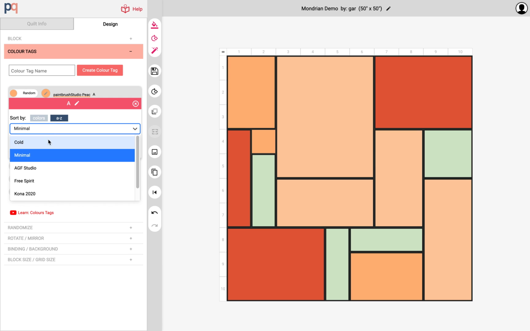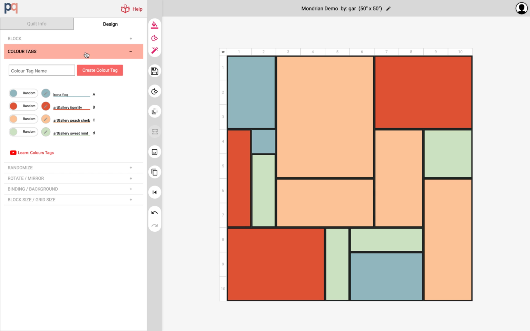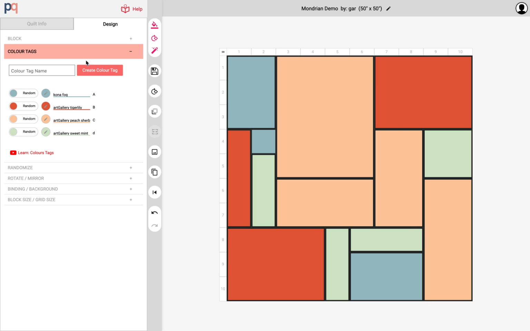You can go to your Cold, and this works really well with the color randomization as well. Let me randomize the colors, and let me show you what's happening first, and then I will apply a custom palette to the randomization. I'm going to click onto this randomize color.